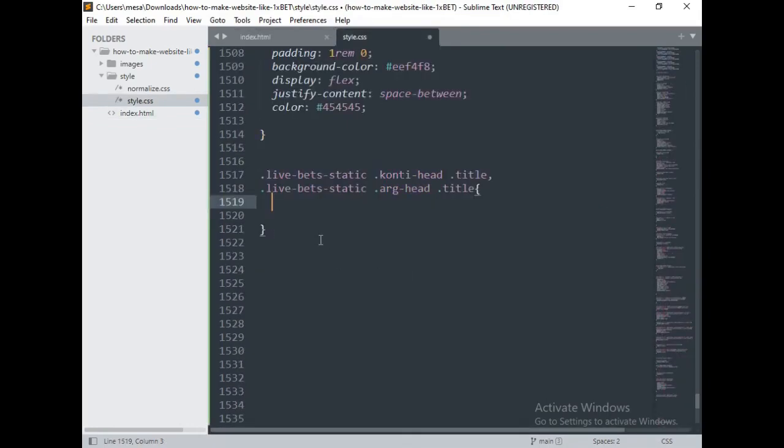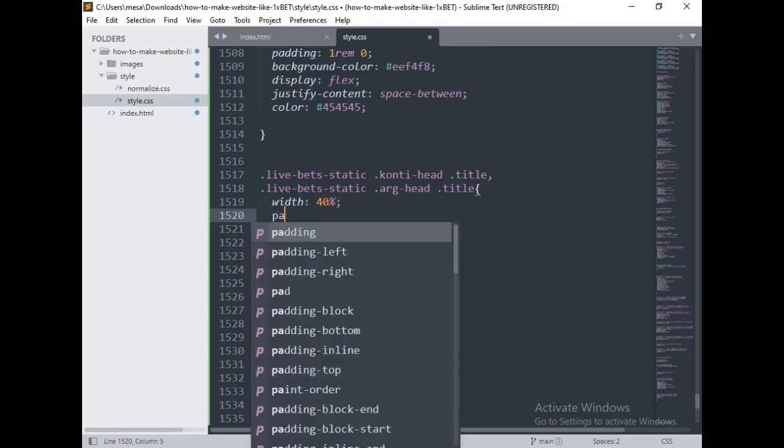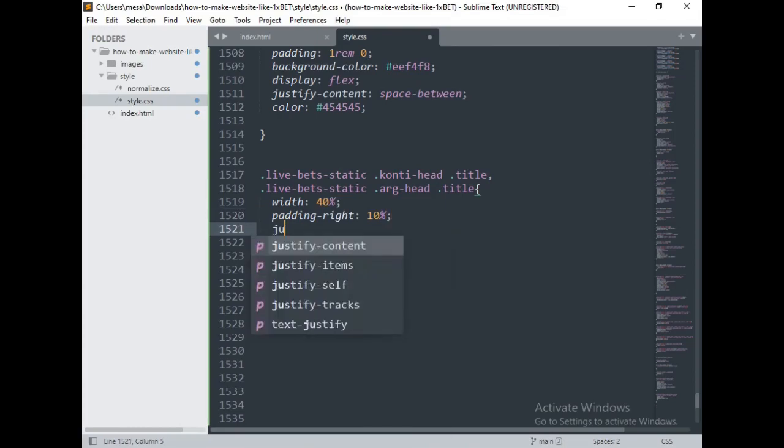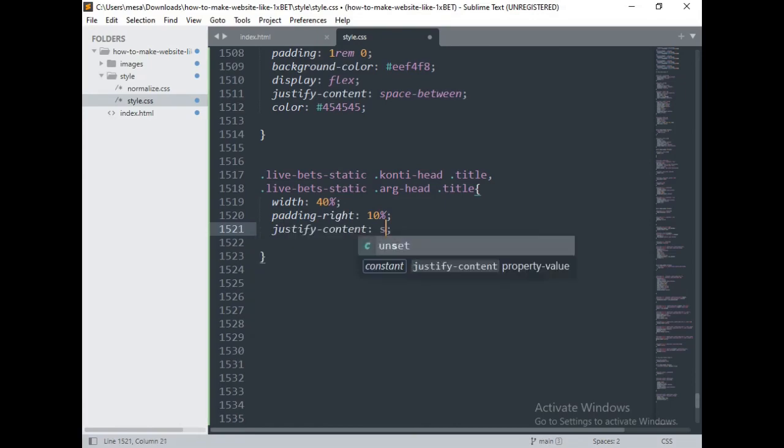Then inside our CSS file, we are going to set the width to 40%. Then padding to the right, I'm going to give it 10%. Then justify content to space evenly.